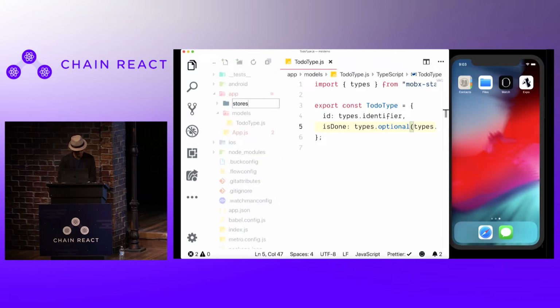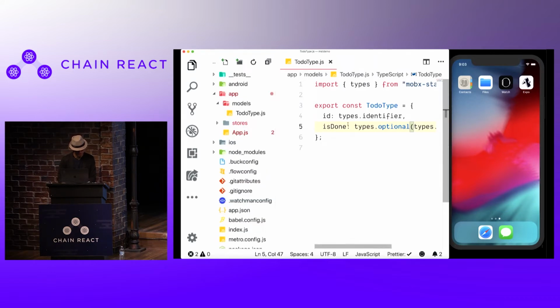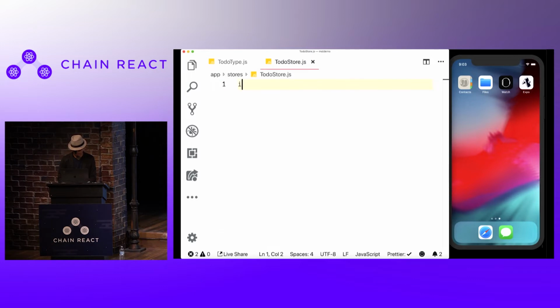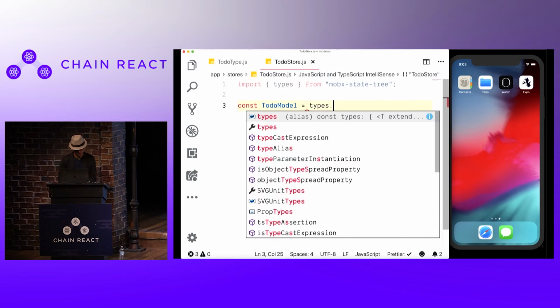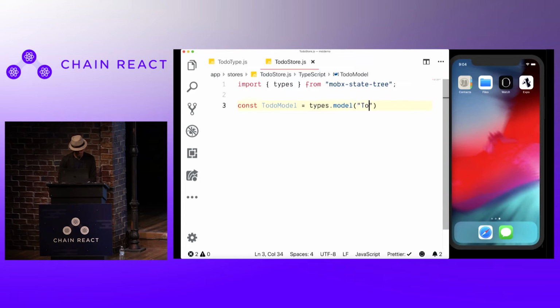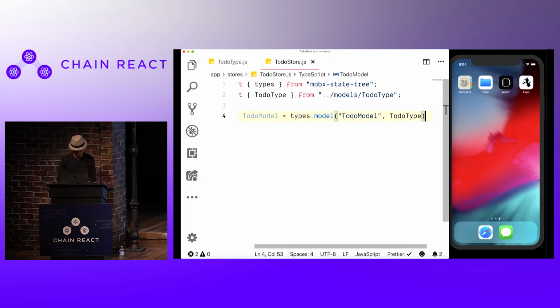Next step is we can create our store. Let's name it todoStore.js. Now let's import types from our MobX State Tree. Then the todo model, types model, todo model, and then we can pass in the todo type that we created earlier.